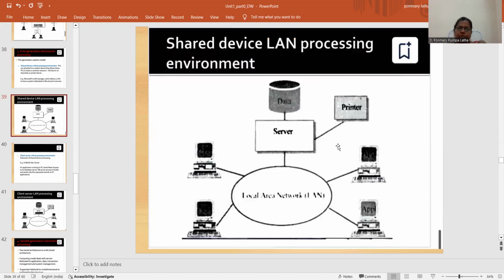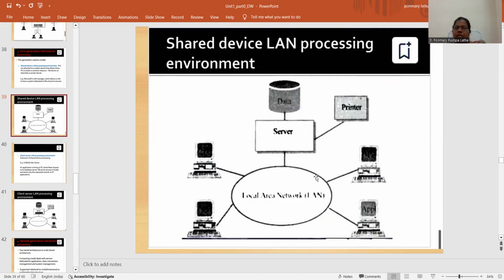So here you see the diagram. This local area network is connected with the server, and this dedicated server is attached with the printer. They can give specific services like file services or printer services. The printer device is shared with the LAN processing.